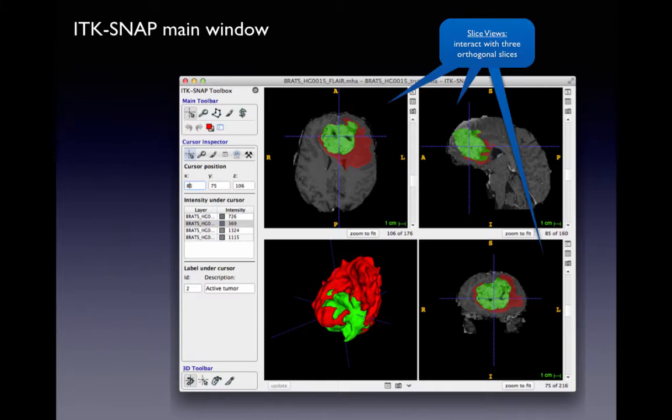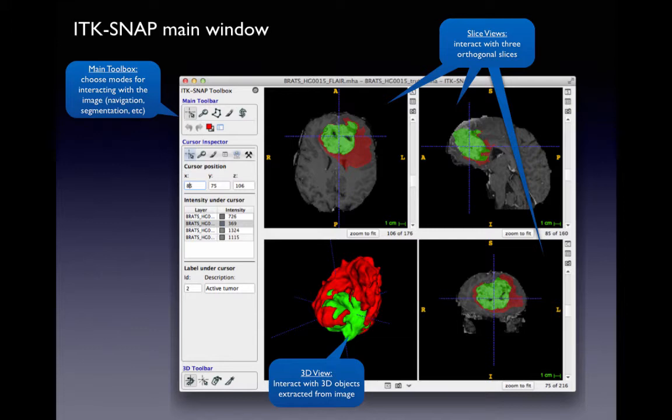So this is the main image window, and we're just going to go through the different components of it. These black background squares are the 3 orthogonal views, or slice views. So these are three cuts through the 3-dimensional image volume. In the left bottom corner is this 3-dimensional view in which you can view 3-dimensional surface renderings of the segmentation.